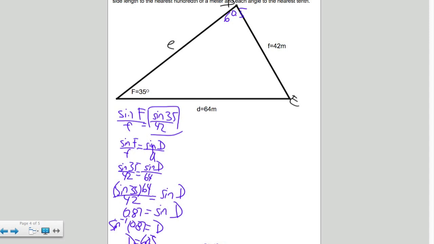You got 60.9? Oh, because did you use the full value on the left-hand side? I didn't round. You didn't round the left-hand side? I didn't. So you like the sine inverse of this whole thing? I just log everything. I didn't round and I got 60.5. I did round and I got 60.9.